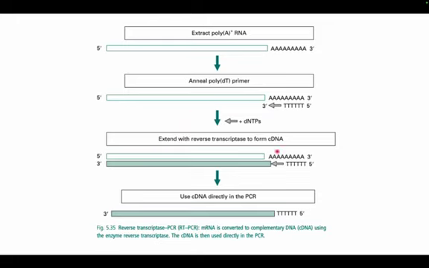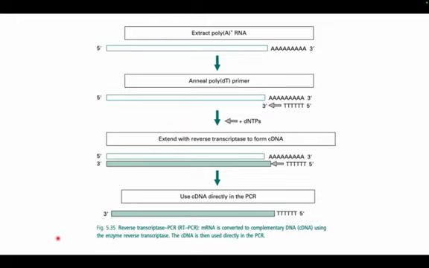Okay. You have to use a special enzyme in this case called reverse transcriptase, right? Because you're going from RNA to DNA, not from DNA to DNA, using an RNA template to form DNA. So we need a special enzyme called reverse transcriptase, which is going to form a new DNA strand, which we're going to call cDNA, complementary DNA. And this cDNA can now be used as a template for PCR.